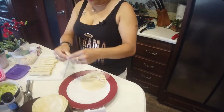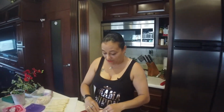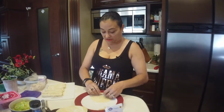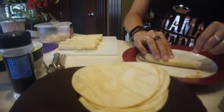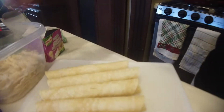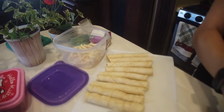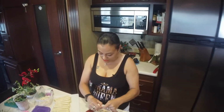Okay, all right, look you guys, I am using just a little bit of chicken, and I counted like 5 flautas per person, 1 chicken breast, and look how many tacos you can make off of 1 chicken breast, instead of usually making 1 chicken breast per person in a meal when you're saving money. And right now we're all about saving money here at the Thin Blue Lane.